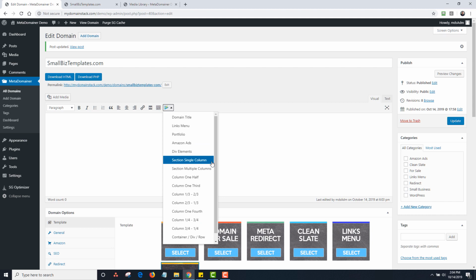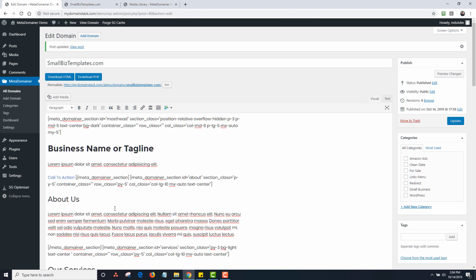The best way to learn is to start by dropping in the Small Biz template, and you can see how all of this works, and then you just change it to your liking. So that's an overview of the Small Biz template. Once again, we hope to have a lot more codes that you can just drop in and make quick little Bootstrap sites. In fact, that's a surprise, but I've got a designer working on a bunch of them, so I'll probably have 50 different sections that you can just drop in here in the near future.